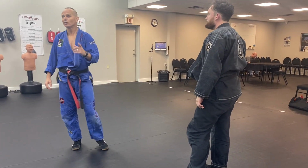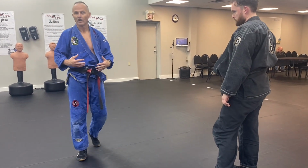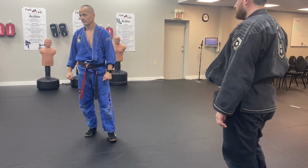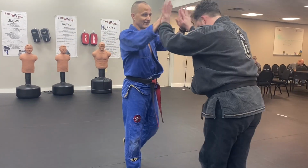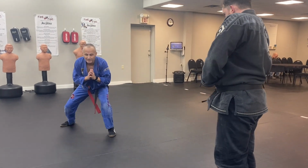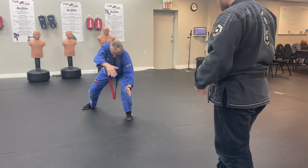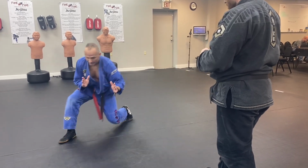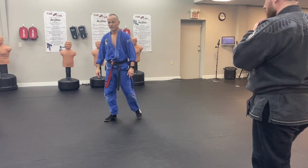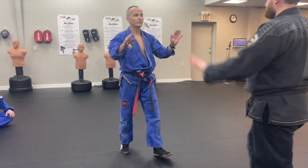If you like Crucifix, start looking for it in your throw. Look for it in your mount. Look for it in side control and scarf hold. Make sense? Yes, sir. All right. Gave you some options. The best option for this easier one is probably off the single leg. The leg that's forward, hook, get the head in, hook, step, turn, and he should go down. Make sense? Yes, sir. All right, give it a try. Crucifix from the single leg.